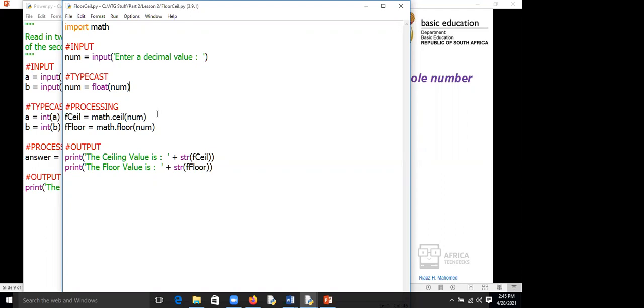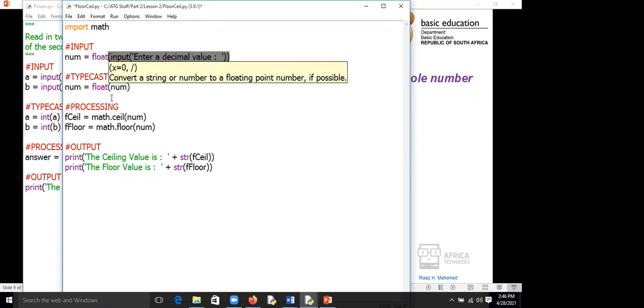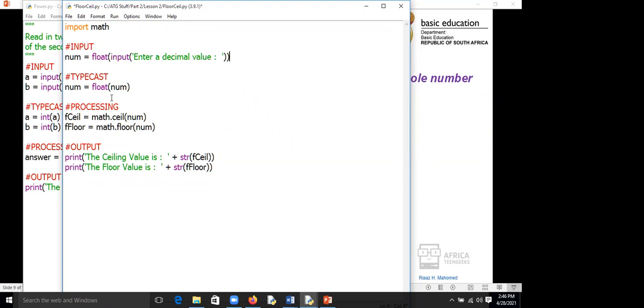And how do we combine them? It's very, very simple. Remember, what does input do? It reads in anything as a string. Because we're entering a decimal value, can you see the typecast that's taking place here? Check this out. I'm going to type float in front there, go to the end and close bracket.